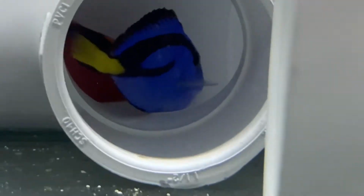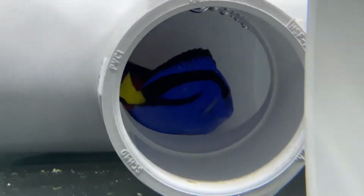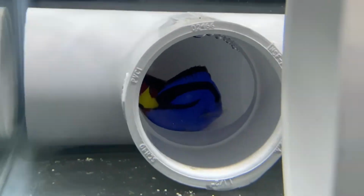I need an expert opinion. What's going on with this blue hippo tang? You guys see those white splotches on his side? Is that normal? Or is that something? Is he sick?